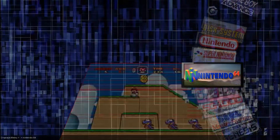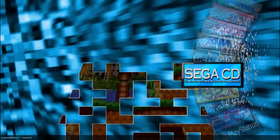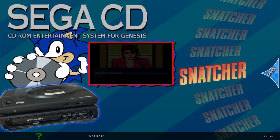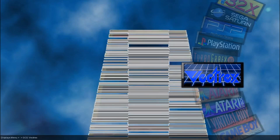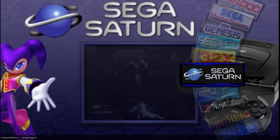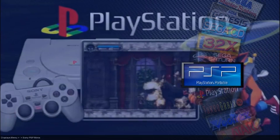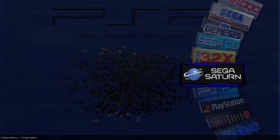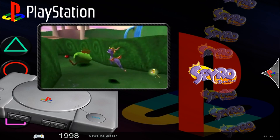Almost full ROM sets are in with most of these systems. The only ones that don't are: Sega CD only has Snatcher — I did the wheel art and the video snap. Sega Saturn has Batman Forever the arcade game — I just wanted to put these in so you can see it working. I don't have the video snaps just yet for Sega Saturn. PSP is empty, as I showed. PlayStation has Spyro the Dragon. You guys can go ahead and add more games if you want.